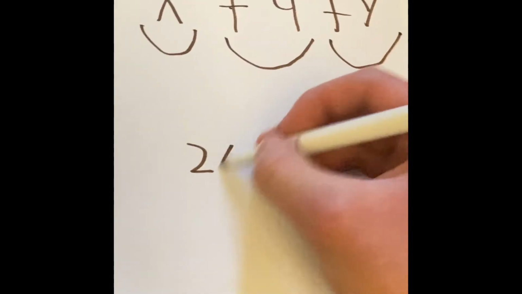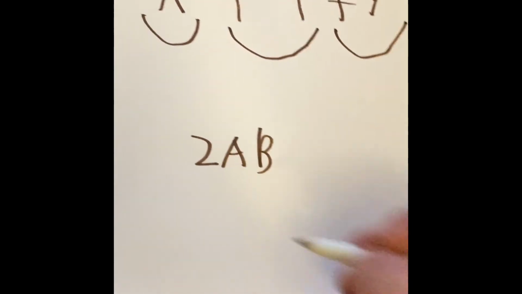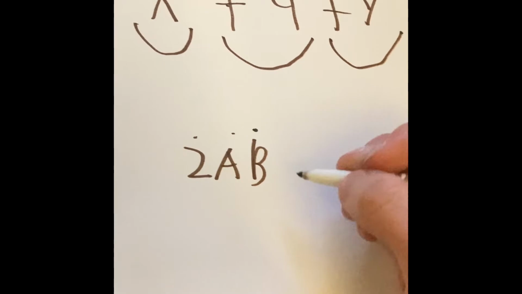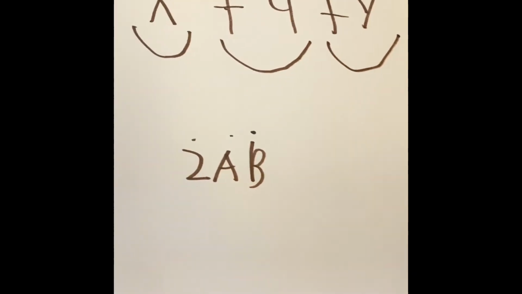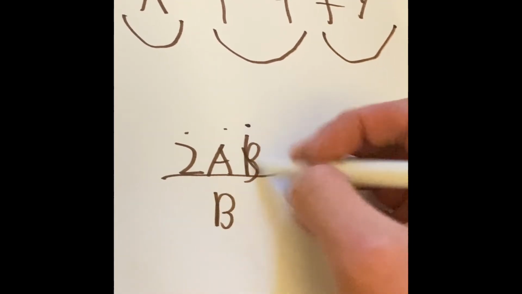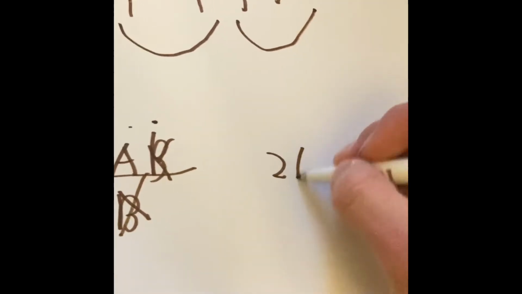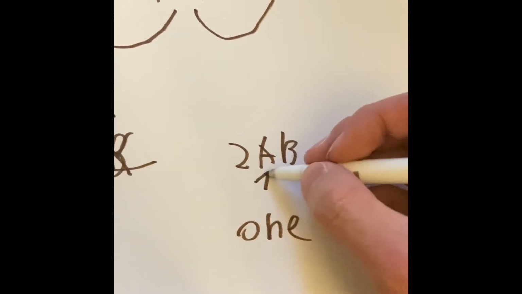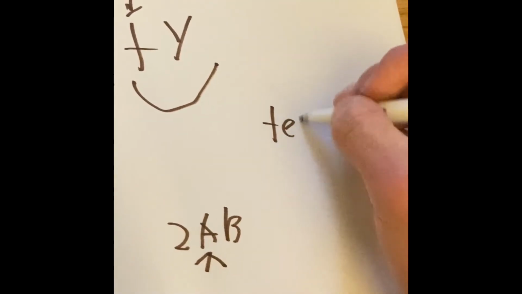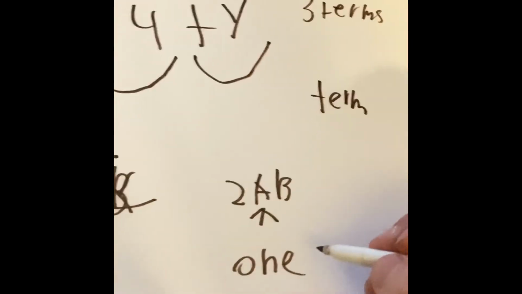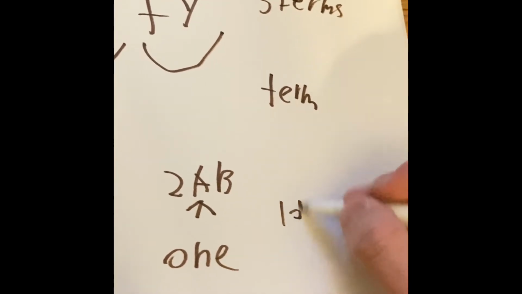Don't be confused about what happens when you have 2AB. You might notice that there are 1, 2, 3 objects, but since the 2AB is stuck together, and the math rules state that you can't take things apart unless you divide by a variable like b, 2AB counts as 1, which is known as one term. These are called terms. So this can be 3 terms, and the bottom one can also be 1 term.